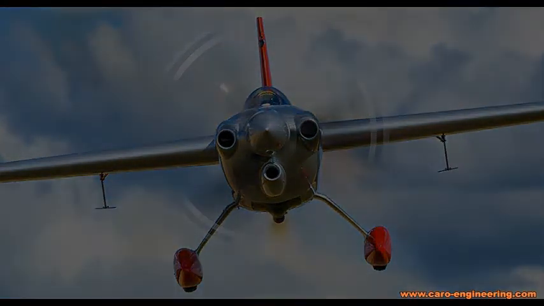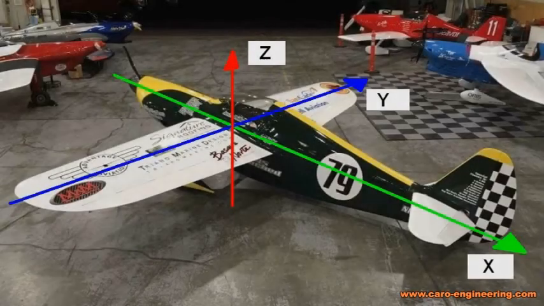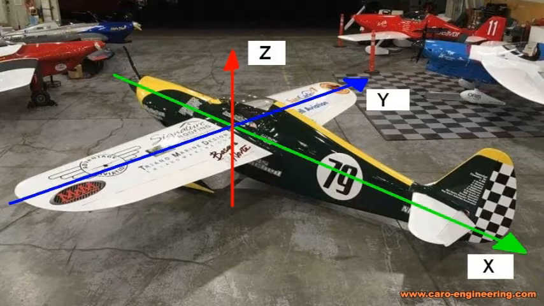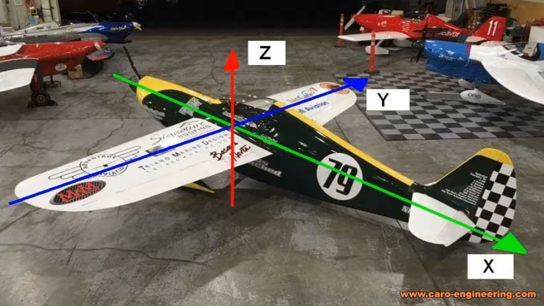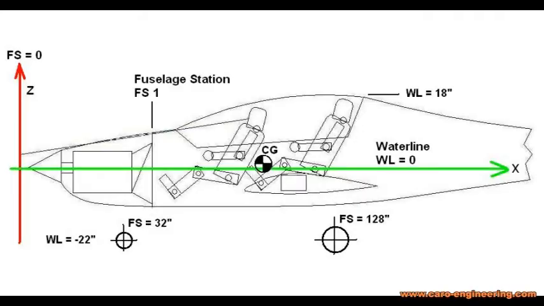I want to introduce the reference system for the airplane at this point. For the design there needs to be a way to locate all components in space. Engineers use an XYZ coordinate system. The convention is to place the X axis in the center of the airplane, pointed aft for positive X. The Y axis is in spanwise direction, pointed right for positive Y, and the Z axis is vertical, pointed up for positive Z. Where the center of the coordinate system is located is up to you, but for the following examples I'm using something convenient that can later be used to measure from on the airplane.